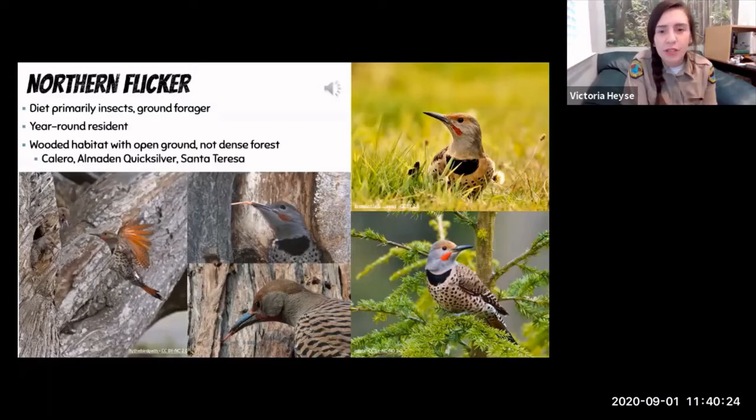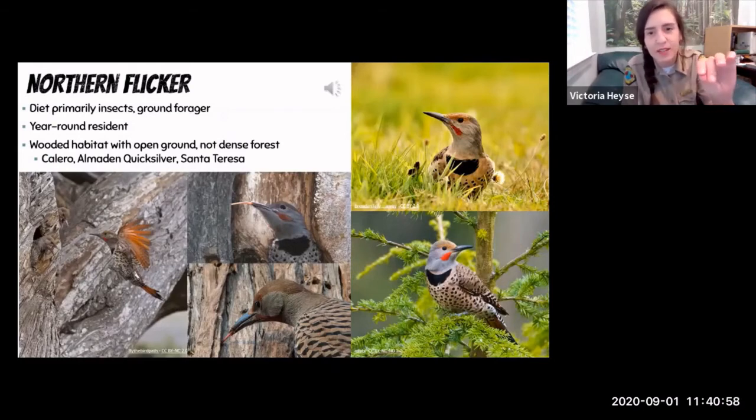The northern flicker sound is almost like a rolling rattle, similar in some ways to pileated woodpeckers. Of the woodpeckers I'll talk about today, flickers actually have one of the longer tongues — because they're on the ground, they can't make the shortcut of sticking their beak into a tree to cover distance, so they have slightly longer tongues than pileated woodpeckers.